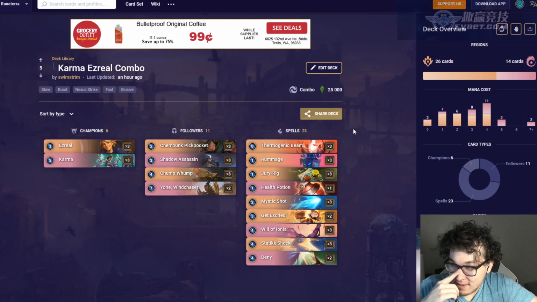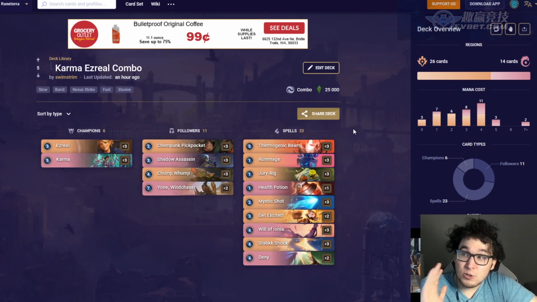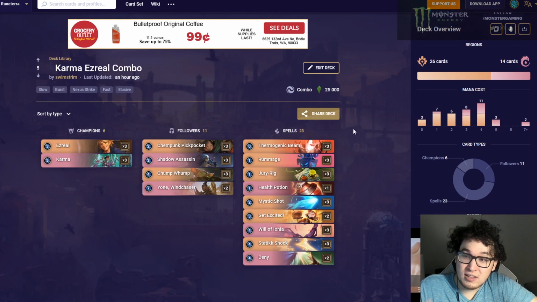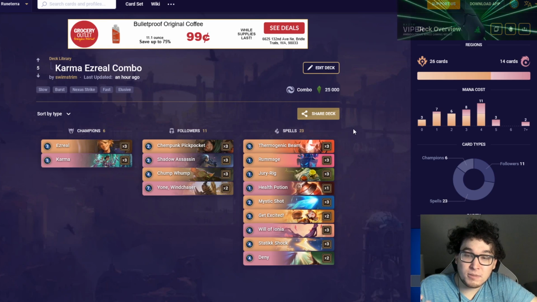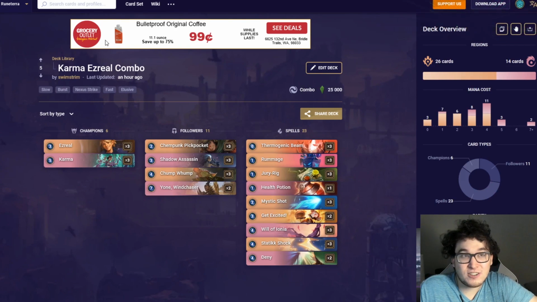Oh, I forgot to mention. Sorry, I missed one thing on the mulligan. You keep Chain Vest as well if you have a primary buff target. I would pretty much be leaning towards keeping Chain Vest in this matchup. It just does so much work against Mystic Shock, Get Excited, and Static Shock. Sorry, I should have put that earlier.